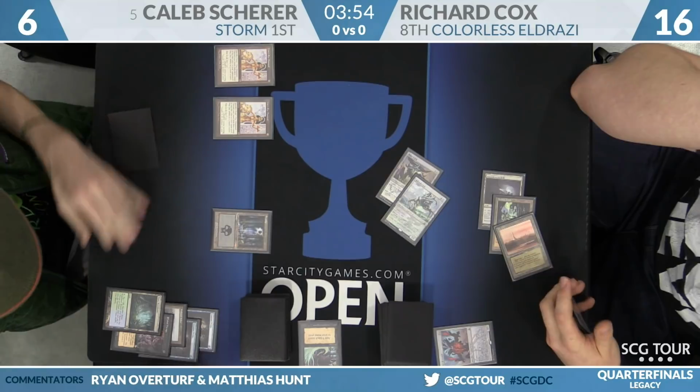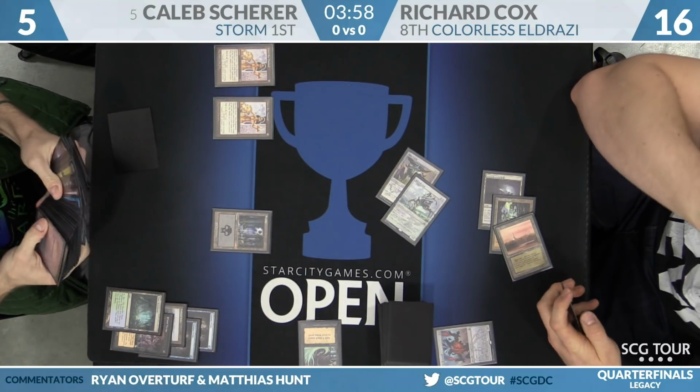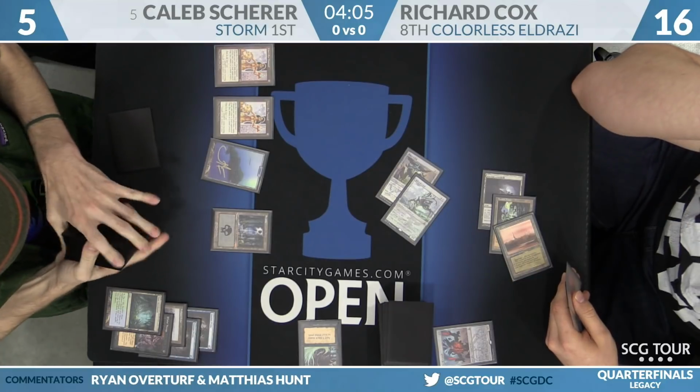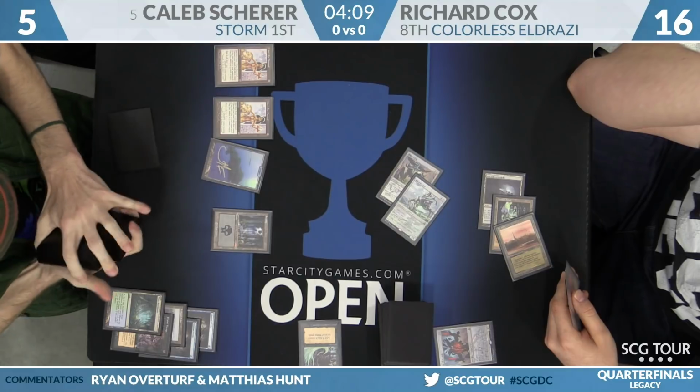No, certainly he can't Ad Nauseam, so he's going to have to go for a kill using different cards. He could try to go for Tendrils the hard way. I don't know if he has enough material for that. He might need to build up for Goblins here. Whatever, we'll see if Caleb can put it together.